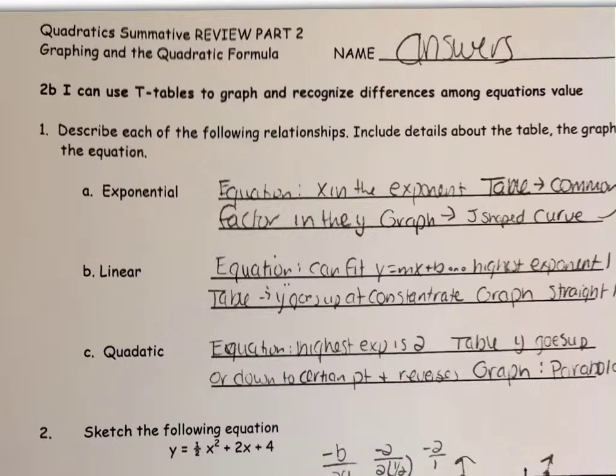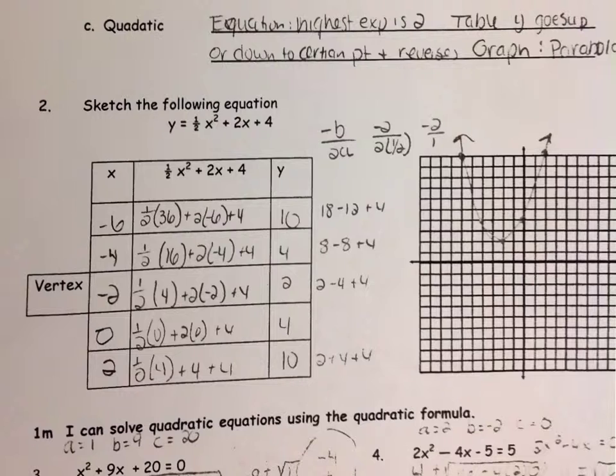For this first question, I'm going to tell you right now that on the summative assessment, you're going to be given a graph. I included all three types because it's important you see all three types. You should be able to tell me if it's exponential, linear, or quadratic from an equation, from a table, or from a graph. But the graph is the one that I'm focusing on. So remember, exponential graphs have that J curve. Linear graphs are a straight line, and quadratic graphs are the parabola.